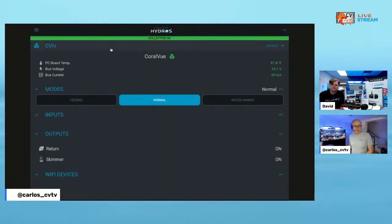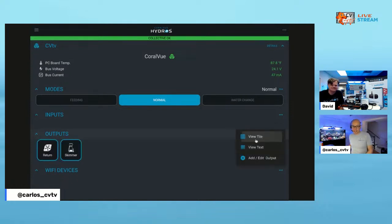So I'm going to go into the collective, and as you can see, everything is here. See? Now I have the collective symbol. No, this is not the nuclear waste symbol. It's a collective symbol. Yeah, it's pretty close to that. And then you see the return and the skimmer. And I'm going to switch this to tiles because that's what I like to see. There you go. You can see everything.